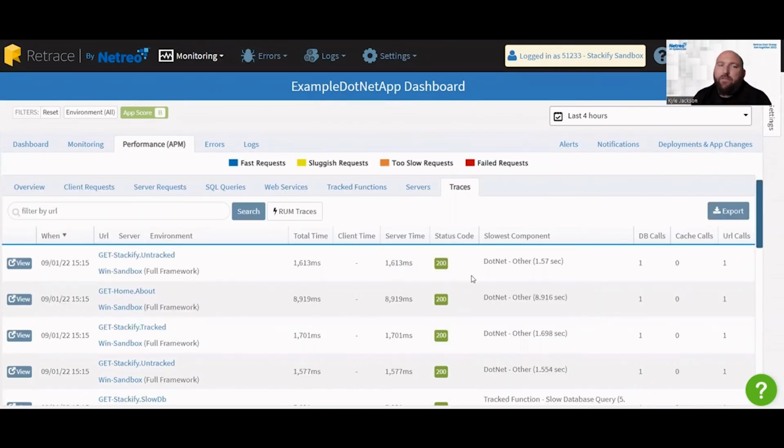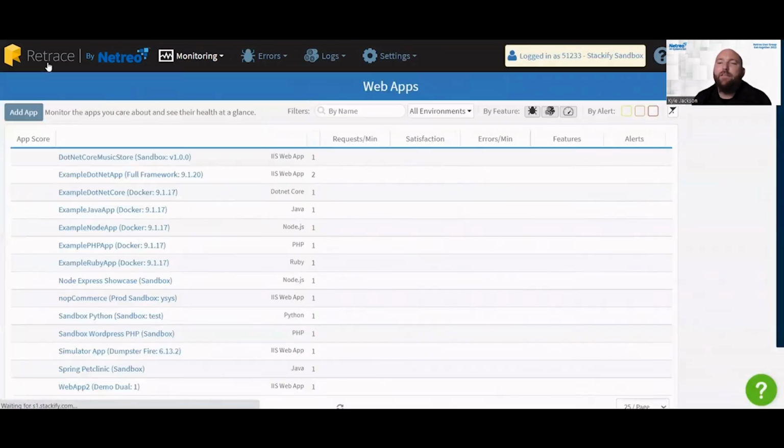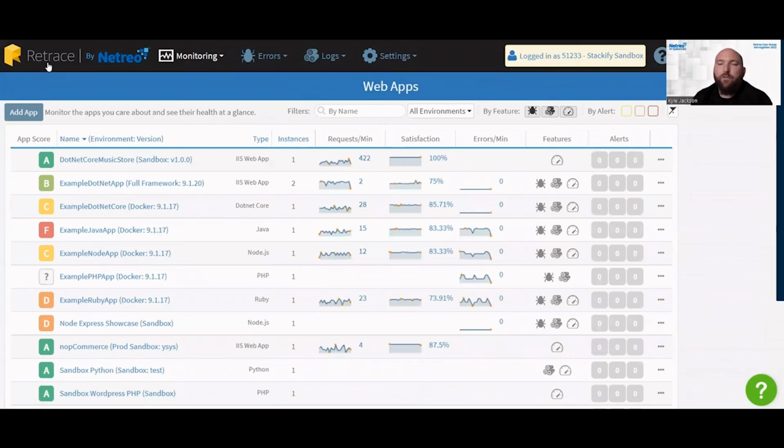Now, the last thing I want to talk about in our session today is some common troubleshooting issues that we see oftentimes in our support queue when it comes to APM and clients that are just configuring APM for the first time. One of the most common items we get is, I've installed the agent, I've configured my .NET app, but I don't see any APM yet. And a lot of times, this most common issue is not really an issue at all.